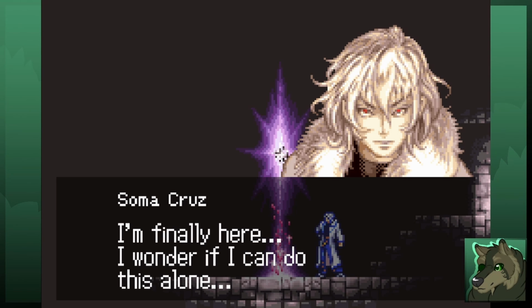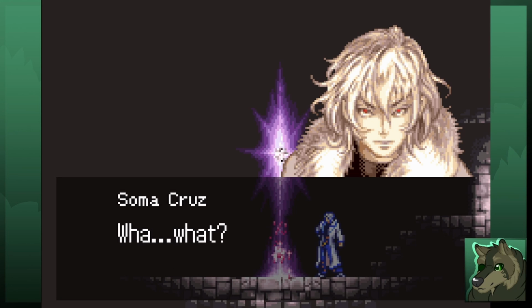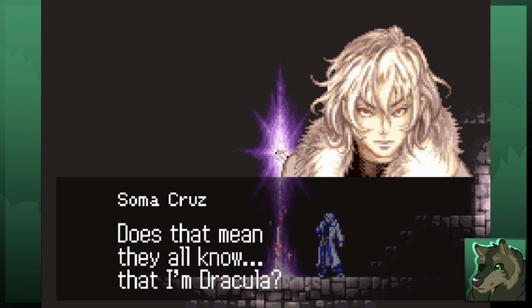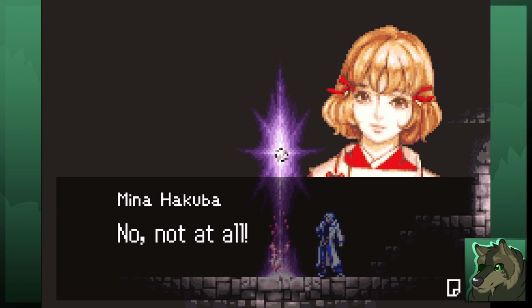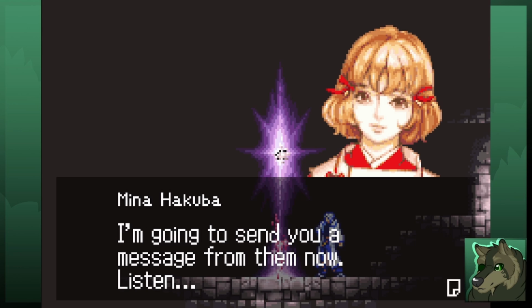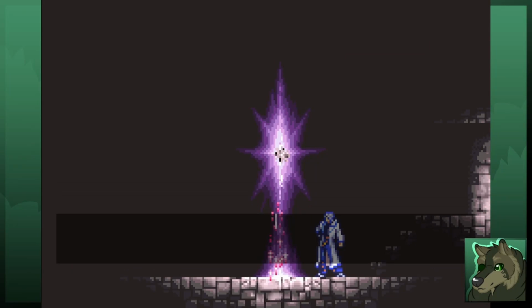I'm finally here. I wonder if I can do this alone. You're not alone. What? Everyone remaining in the castle combined their powers to contact you. Does that mean they all know that I'm Dracula? Yes, Arikato told us everything. I bet they're all afraid of me. No, not at all. At first, we were shocked, but everyone believes you'll get through this. I'm going to send you a message from them now. Listen. You'll visit my shop again, won't you? I'll be waiting for you.